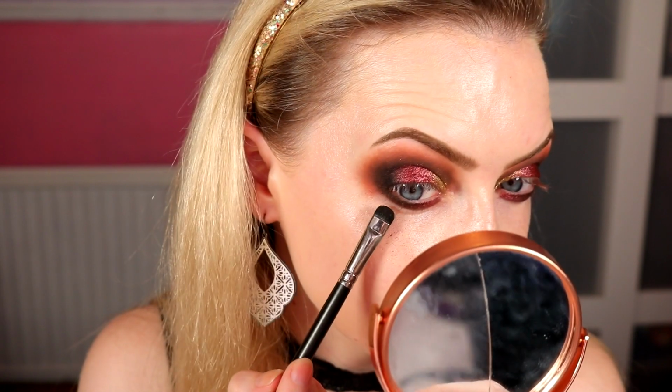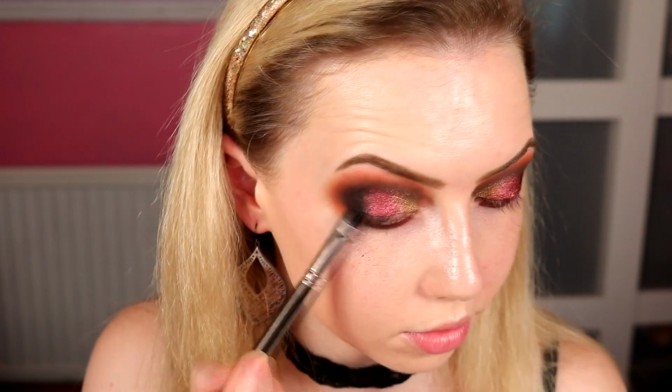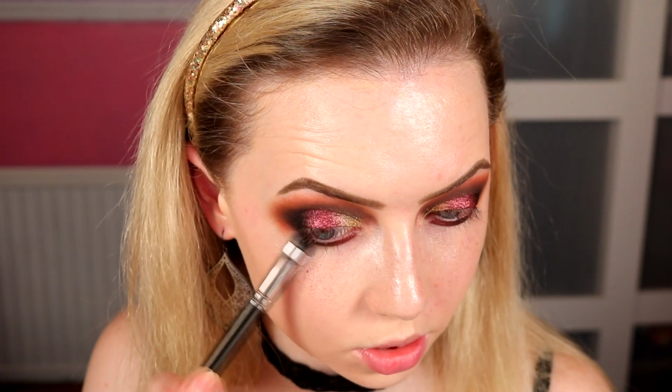And then on my 214, taking a tiny little dab of that black as well, and then just put that in the very root of their lashes. It's not going to be really noticeable that you used black, but it's just going to look like a super, super blackened brown. Okay, I'm in love. I'm loving it so far. I know it looks a mess, but trust the process. So I'm going to go in and tidy all that up. And I will do my under eye concealer, and then we'll come back, blend out a little bit more, do an inner corner, and then I'll finish up my face. So I'll be back in a sec.